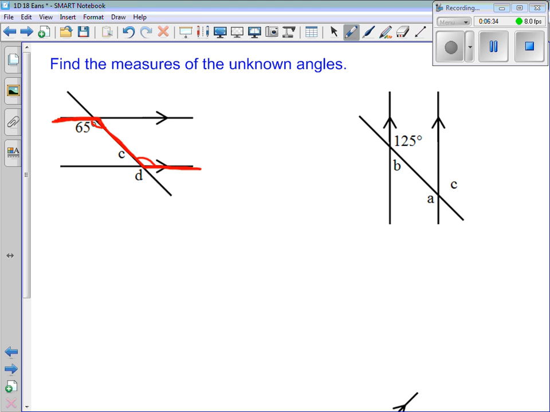So we know that this angle here is 65 degrees. So Michelle, what is this angle over here going to be? Yeah, this one over here is 65 degrees. Okay, how does that help us figure out what C and D are? For C, you could do, okay, so it's like a straight line, so we know that C and 65 add up to 180, so C must equal 180 minus 65 degrees. So we punch this into our calculator, and we get 115. Okay. Emerson.